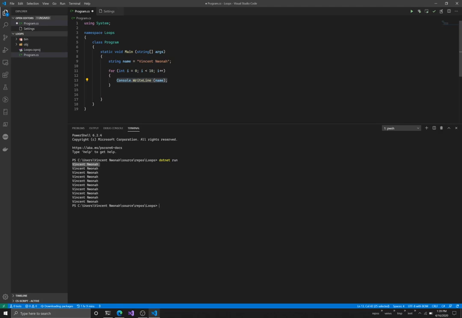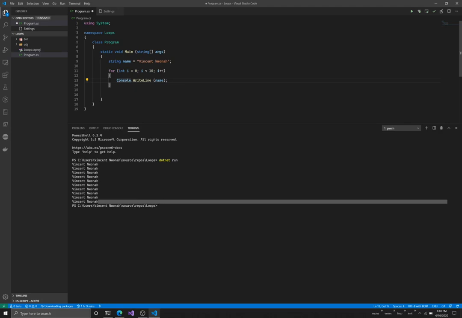Now I becomes 1. I is no longer 0, I is now 1. And then we come back here and we say, hey, is I less than 10? And because I is less than 10, we're going to display this again. Now what happens for the last one is that I is 9 at this point, which means 9 is less than 10. And then we print out this last one. And then we increment I. Immediately we increment, I becomes 10, right?